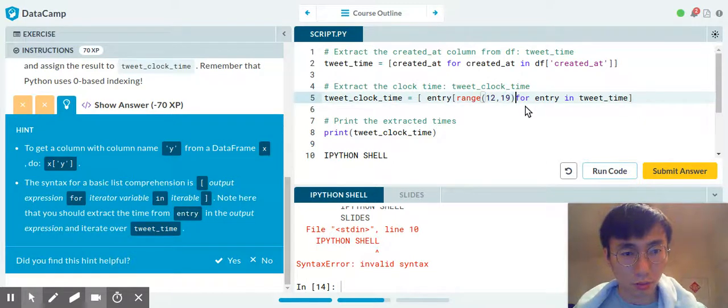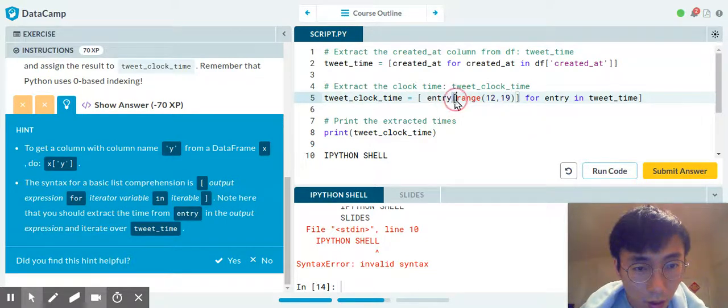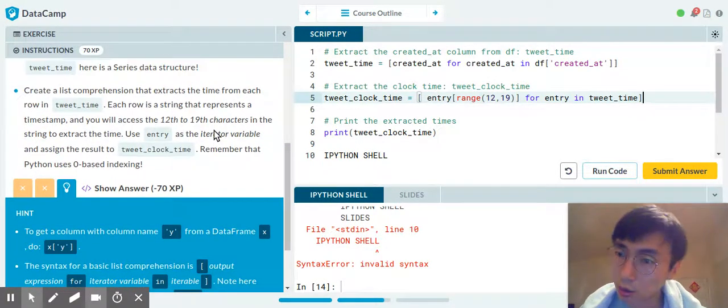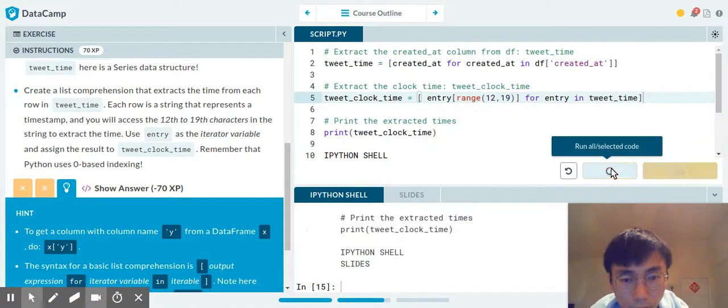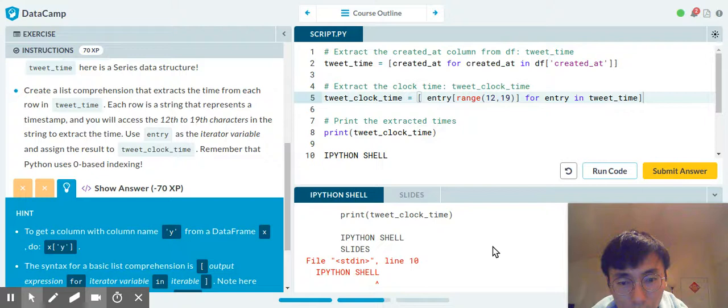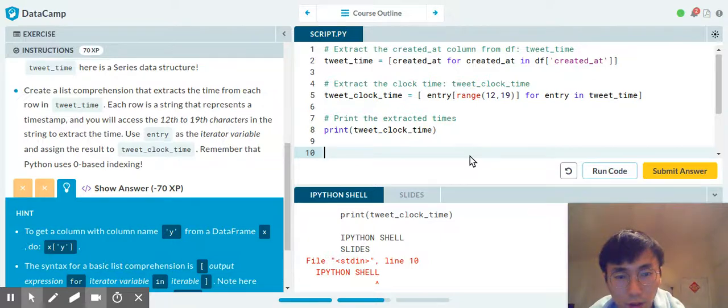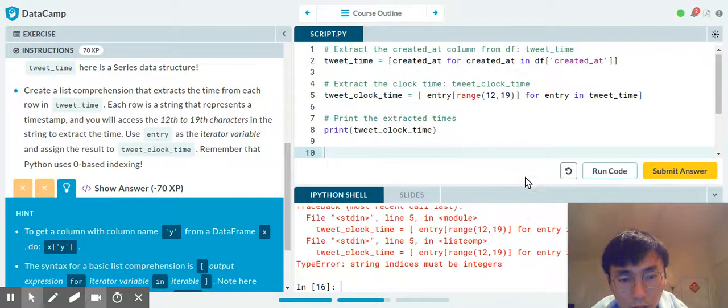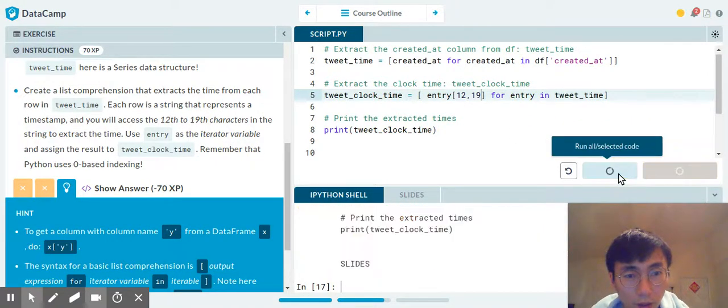Python shell. What is Python shell? How about that?